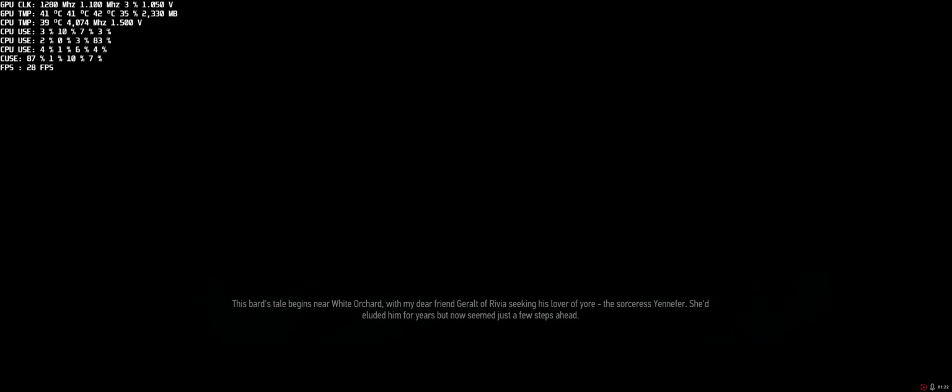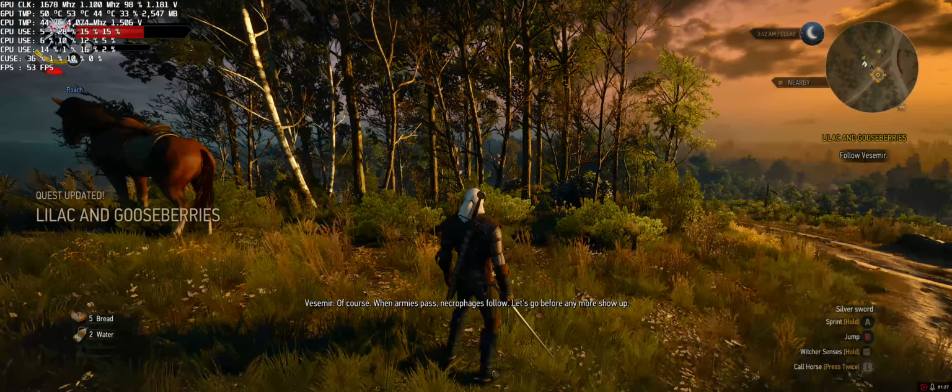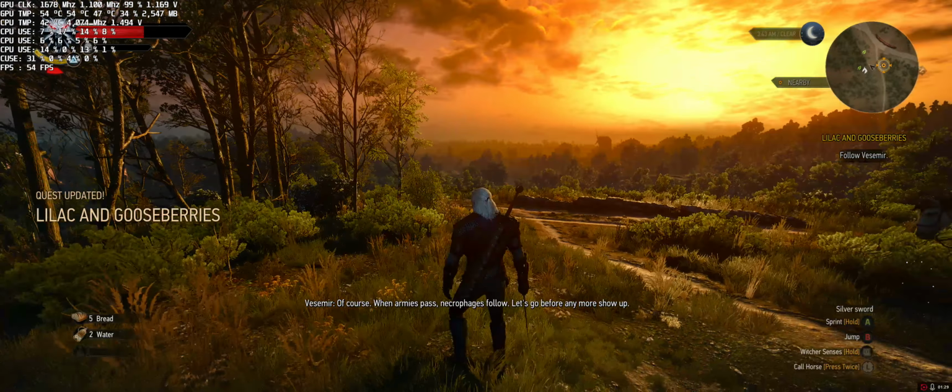This bard's tale begins near White Orchard, with my dear friend Geralt of Rivia seeking his lover of yore. Of course. When armies pass, necrophages follow. Let's go before any more show up.